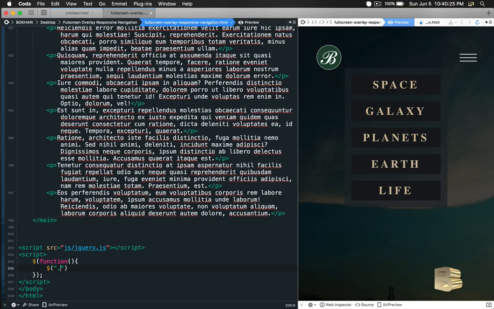So nav icon, so that's our nav selector, right? So this is it, nav icon, and we want to add a click function to this nav icon, right? So click, we need to add a function in there, and whenever we click we want to add some function in there. Okay, so we're gonna add a selector in there.